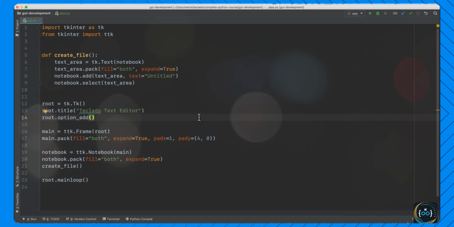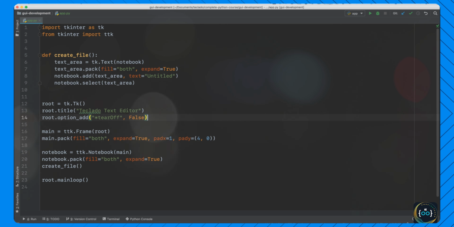Really, you have to read the documentation for each option in order to understand what they do. But when you add an option, then Tkinter will communicate that to TK and TCL, and the UI will behave differently. In this case, we're going to add a tear off of false.